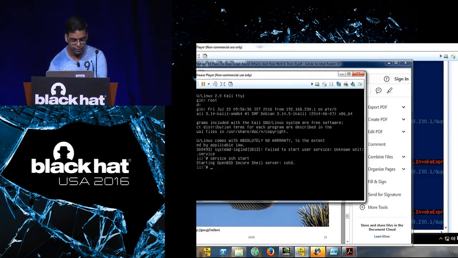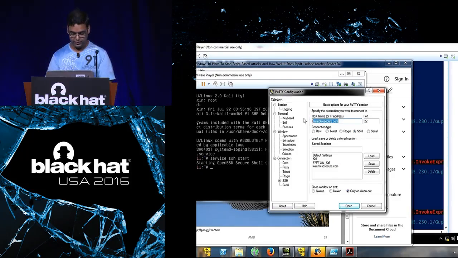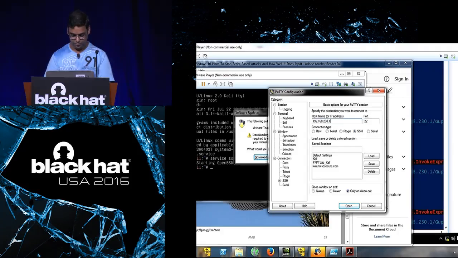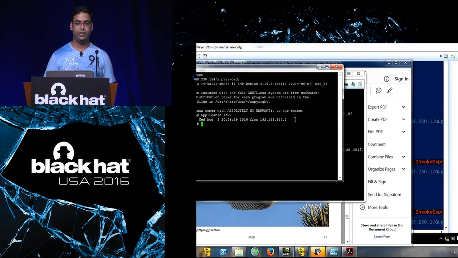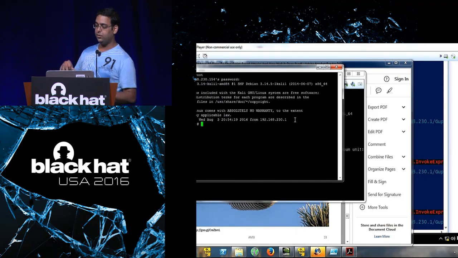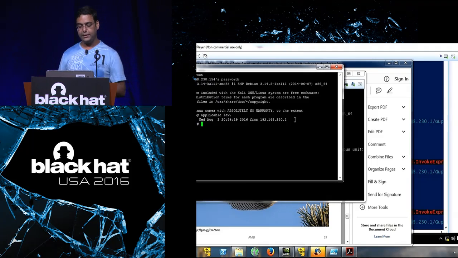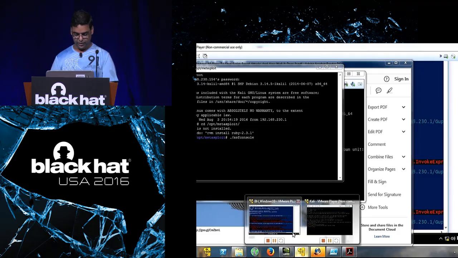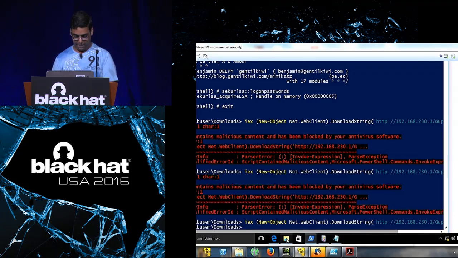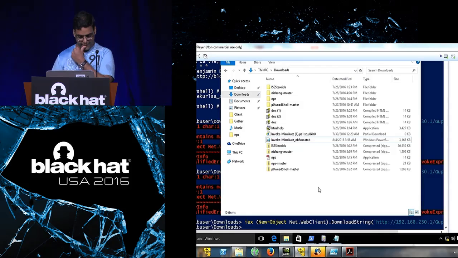Okay, so let me do this really quick. I'm going to start a Metasploit listener real quick and try to get a Metasploit session back on that Windows 10 machine, simultaneously bypassing AMSI. So that's what I'm trying to do now. Meanwhile it loads, let me see if I have the setup there.